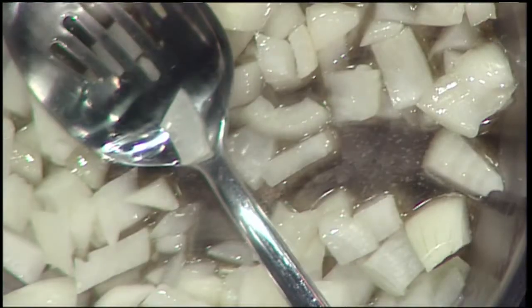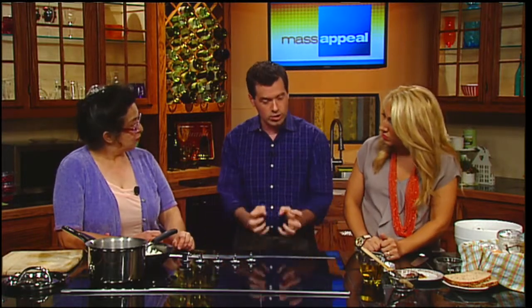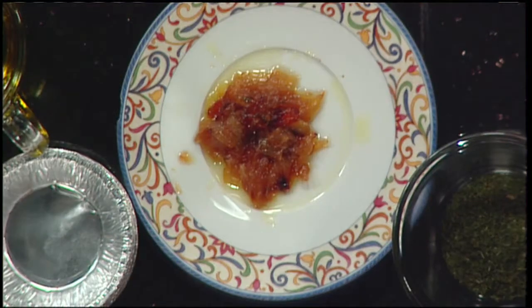In this dish, the onions are absolutely the critical ingredient because they need to be caramelized. Caramelizing means the onions brown over low heat for a long time — you can't hurry it. These onions would take about two and a half hours to caramelize properly on very low heat. You're looking for that golden brown color. The taste is very, very sweet with no sharp smell of onion left. Make sure your onions don't get any black edges, because black edges make them go bitter.